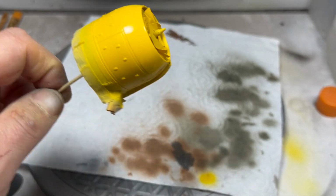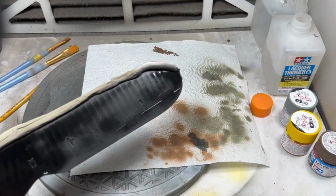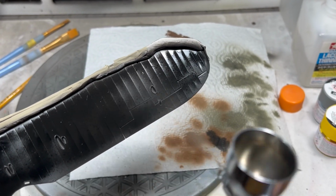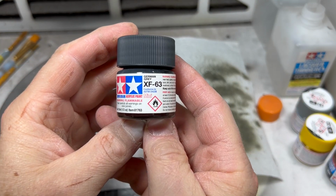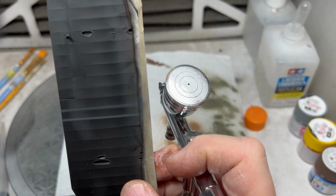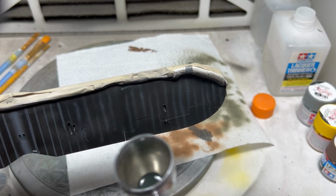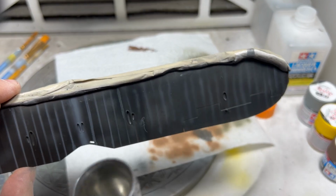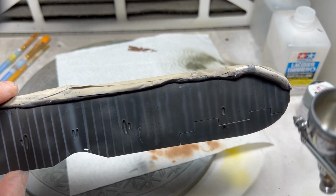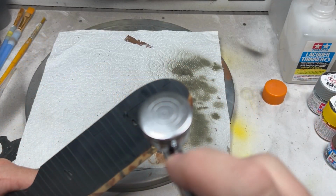Again, white undercoat, an XF3 yellow top coat. This is the undersides. Like I said previously, I didn't want to do the whole aircraft with a black primer, because I just feel it can be too much. I don't know whether that's me just overthinking things. I look at some of my old models I've got lying around, and they just seem a bit darker than I remember them being. But obviously I'm still going to use the black primer, of course.